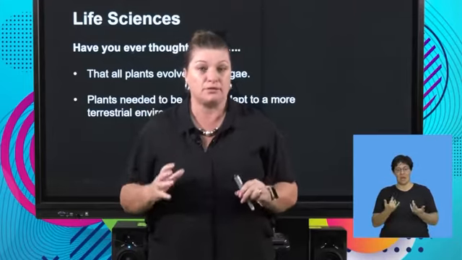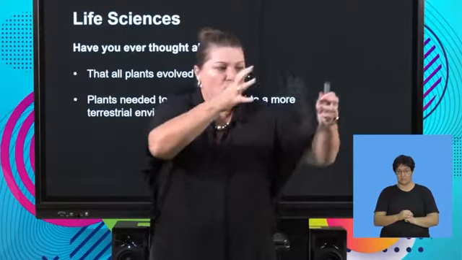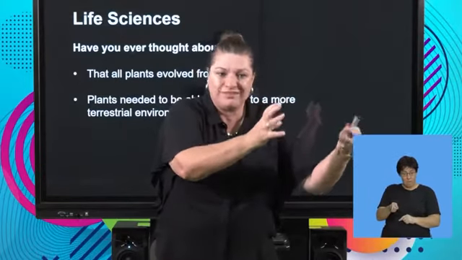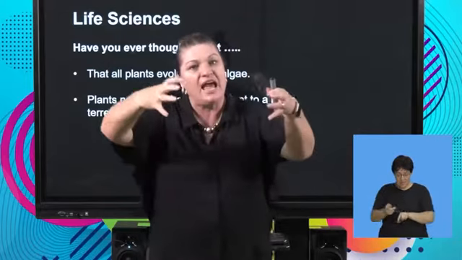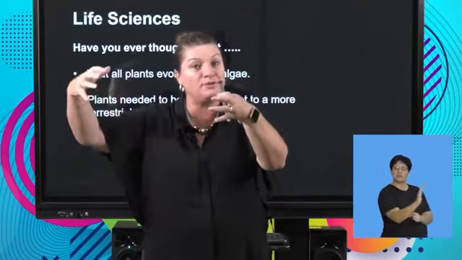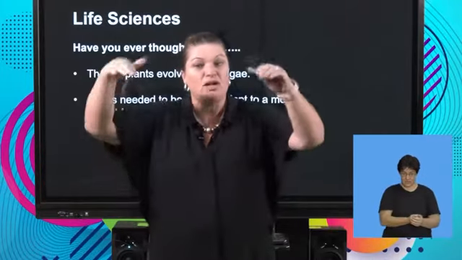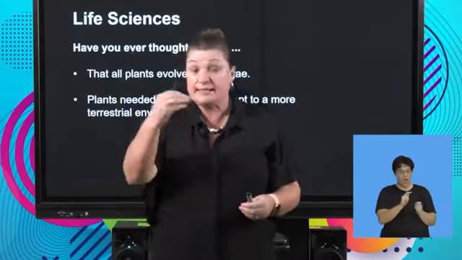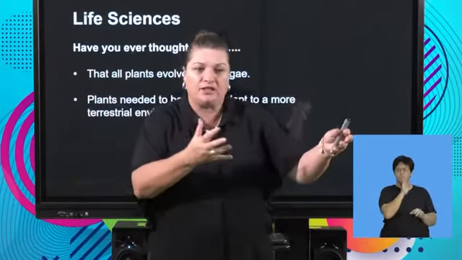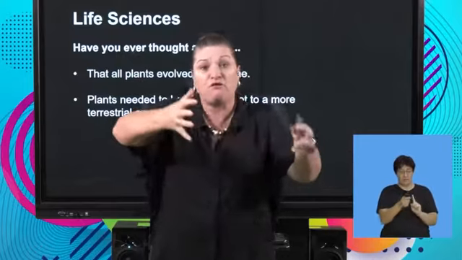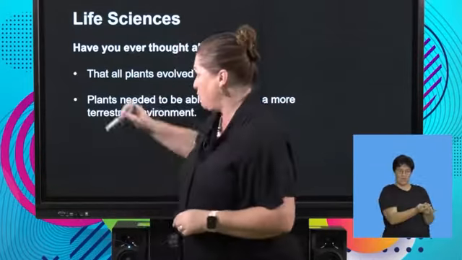that we're going to have a look at when we're talking about plants. So what we're going to focus on now is we're moving from the water, where we looked at algae, and we're now going to look at how plants start to adapt to live on land. Okay? That's what plants do. They are terrestrial. Yes, some plants are able to live in water, but we're generally looking at the concept of moving from an aquatic environment to a terrestrial environment.